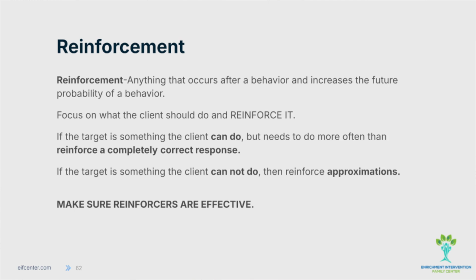If the target is something that the client can do, but needs to do more often, you want to make sure that you're only reinforcing the correct response. An example of that would be if the child has the ability and in their repertoire to use 5 to 7 word sentences, but the child is only using 1-word sentences for today. You don't want to reinforce that behavior. You want to wait until the child uses 5 to 7 words before reinforcing.